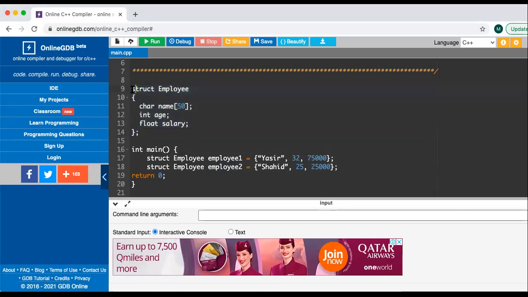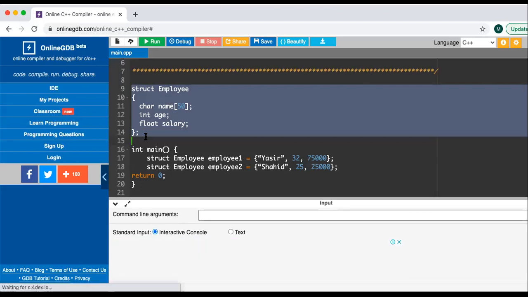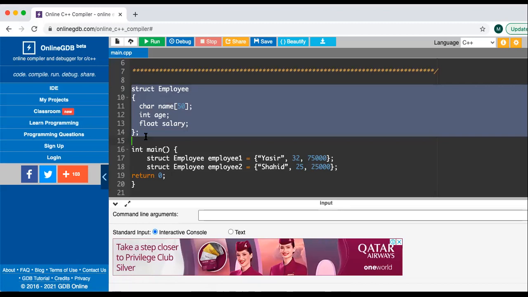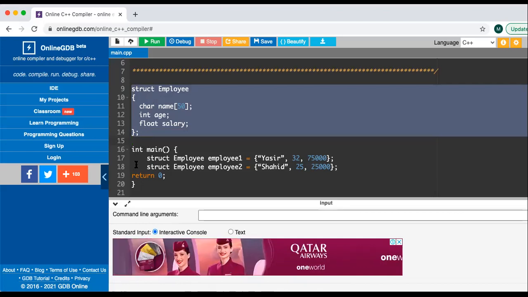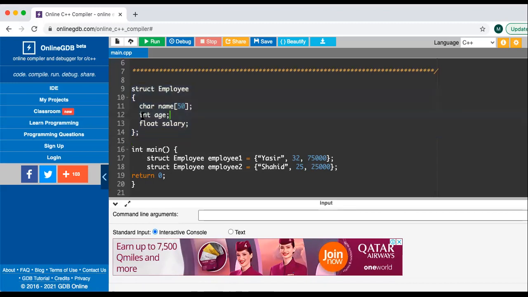Structures, as I told you, in terms of the scope, have a global scope. That means that it's not limited. You can define the structure outside your main program in the declaration domain, or you can define a structure within your main program also. So I can take this part from 9 to 11 and define it within my main program. That will not have any bearing on my program at all. The scope, I mean the accessibility of age and salary and name, is global. That means that I can approach this value from anywhere in my main program.